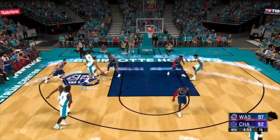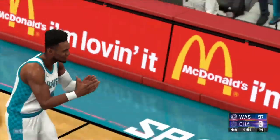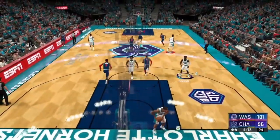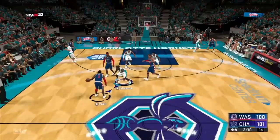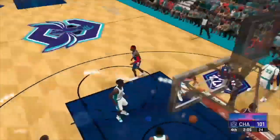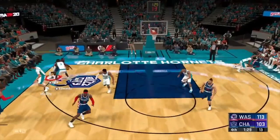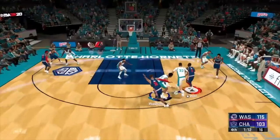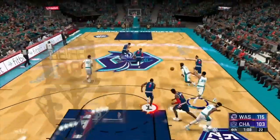Hornets right back in it — Miles Bridges drives and gets it to Bruno Fernando; the big fella can shoot — just a four-point game. But John Wall throws it down, and then Bradley Beal, more wide open than a McDonald's drive-through at 5:30 AM — still wide open. John Wall extends the lead to nine, now a ten-point affair. Cook over to Wall putting the icing on the cake.